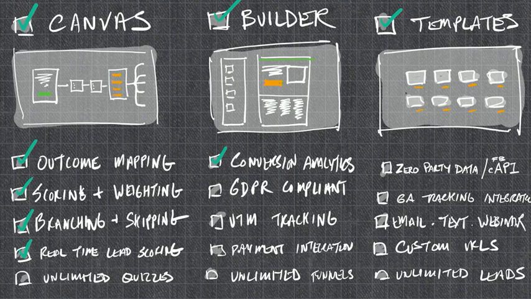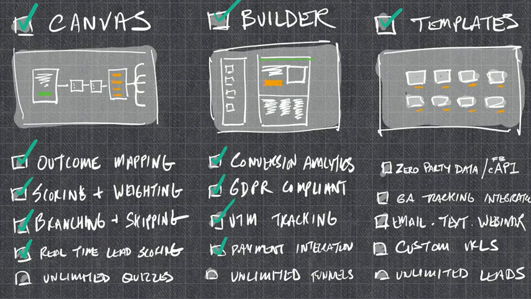You need to make sure that your quiz funnel technology is GDPR compliant for those of you who operate in a place in the world that has some form of a GDPR policy, whether it is a place like Europe, whether it's a place like Canada, whether it's a place like California. You want to make sure that your technology allows you to be GDPR compliant. You need to have UTM tracking to understand how different traffic sources are behaving in different ways.